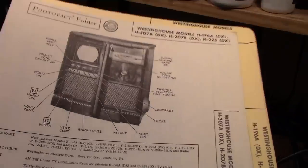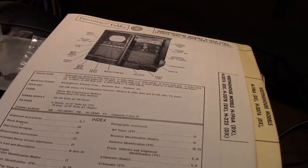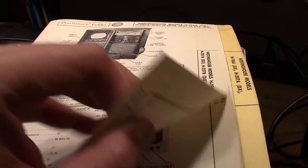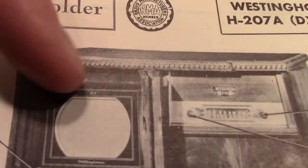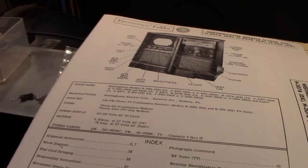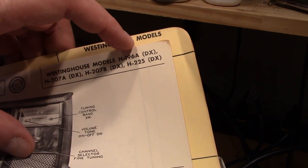I picked up a hard copy of the SAM service info. The photocopy I got was great and helped me get this thing working, but I found an original cheap, so I figured why not. And something curious you can see on this: there's a DX above the screen, and I've seen that on some of the other tabletop models as well that have this type of chassis. There's a 196 DX, however mine does not have a DX on the safety glass.